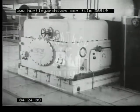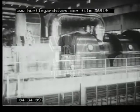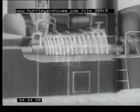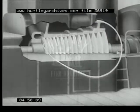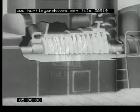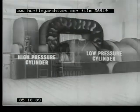The steam first enters this end of the turbine where there is a main stop valve and a governor which regulates the steam. Then it goes into the turbine proper, which is in two parts. The first section is called the high pressure cylinder. Inside it, the full force of the steam blows through a number of wheels. Set in the edge of each wheel are little blades called vanes. As the steam strikes the vanes it makes the wheels turn very fast — usually 3,000 revolutions a minute. In doing this some of the power is used up, but there is still a lot left as the steam goes on into the second part of the turbine, the low pressure cylinder.